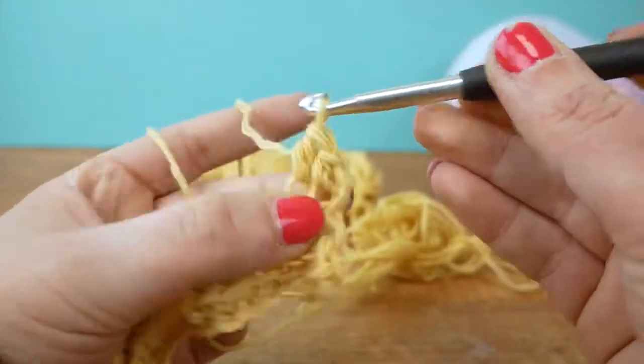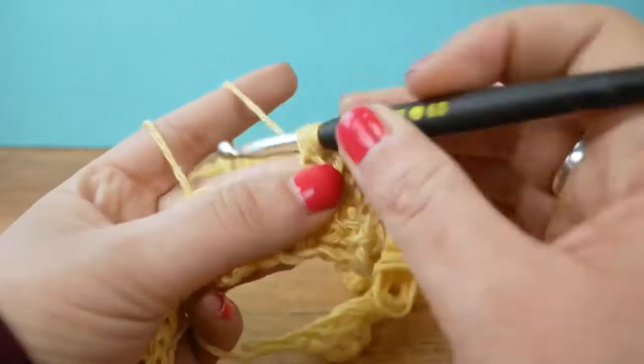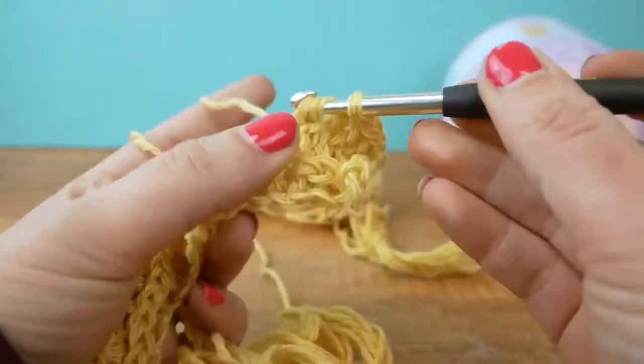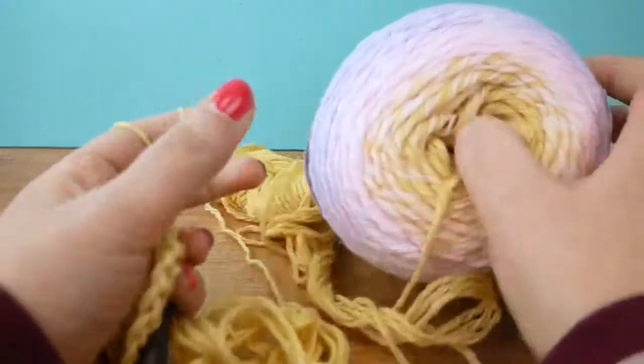So here you can see it's starting already. And yeah, I'm gonna keep working like this. So we always need 2 for the height, and then we just do these front half treble crochets. So I'm gonna work a little bit more, and then I'm gonna show you an update with a color change as well.